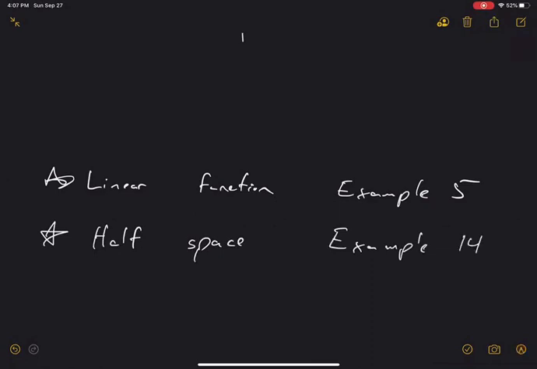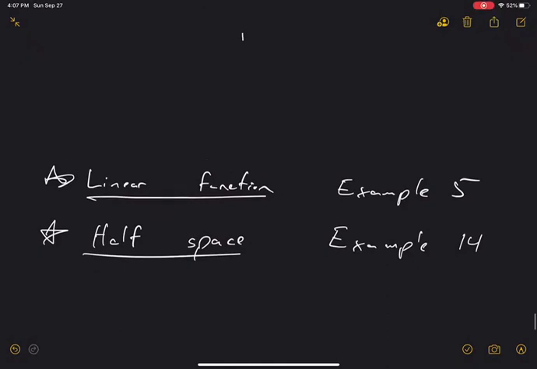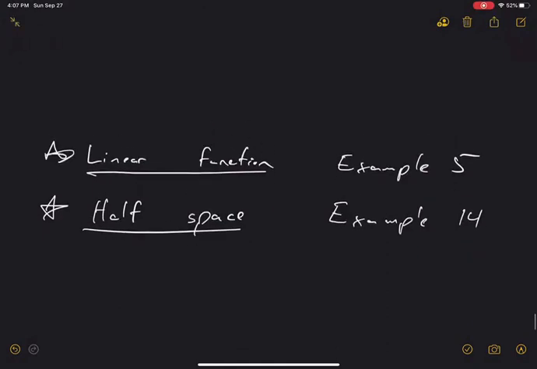We'll end the video there. But if you have a little extra time, look at these terms. It's not going to be critical to this course, but if you go further in math, you'll probably be hearing these a lot, especially linear function. If you take 3105, 3106, or differential equations, you're going to be talking about linear stuff a lot. And the half space, yeah, look those up if you like.